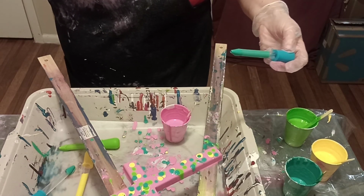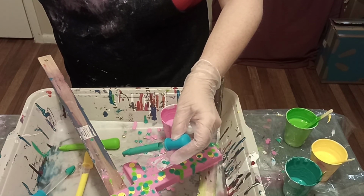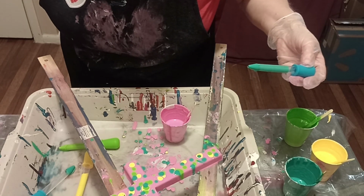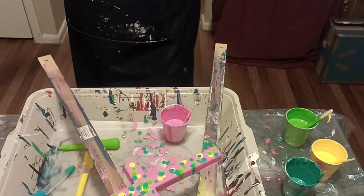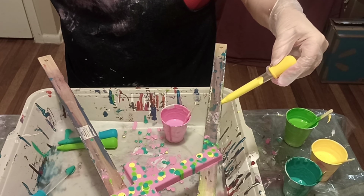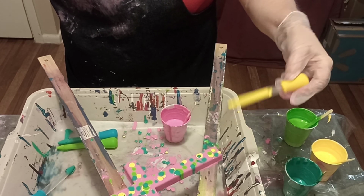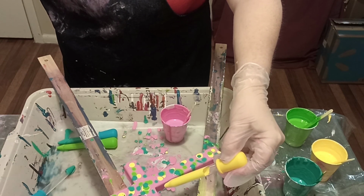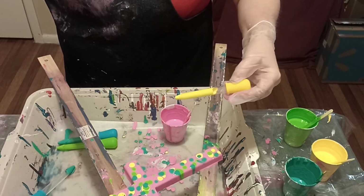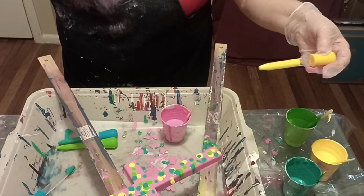Okay. I think, let's see if I can get one going off the edges. Sometimes you're so focused on it, and then when you stand back and look, you see something different. So, let me see. You don't want to put one yellow. Oops, not where I wanted it. Kind of where I wanted it, but I wanted it more on the corner like that one. Oh, that was not exactly where I wanted it.